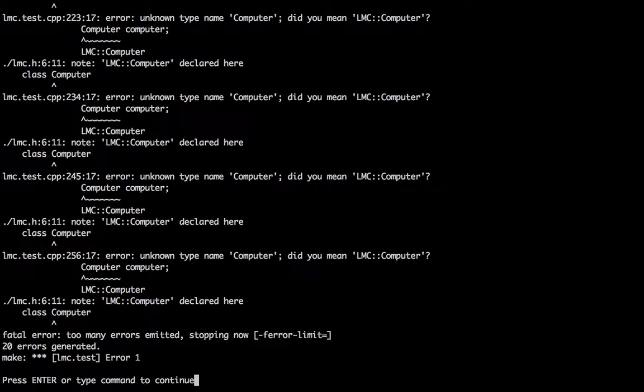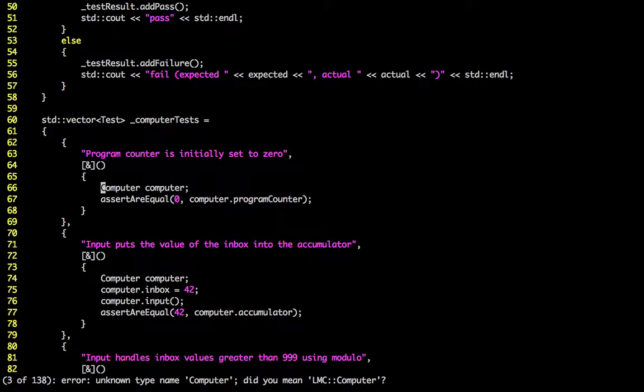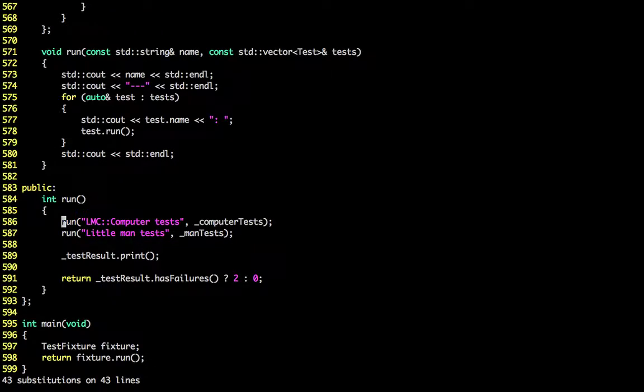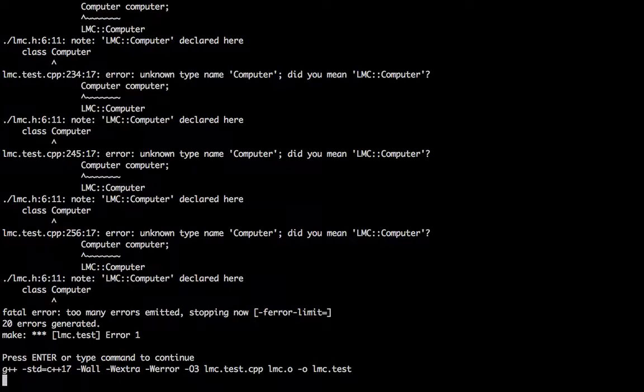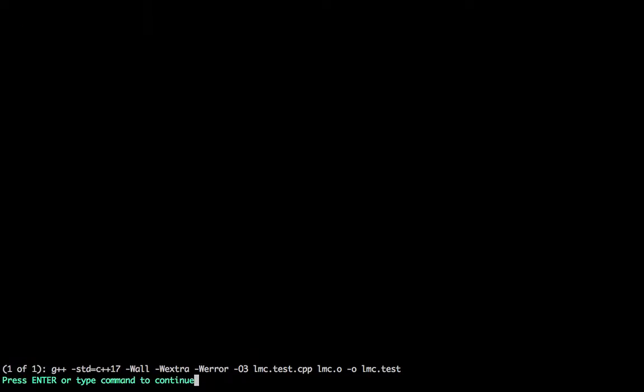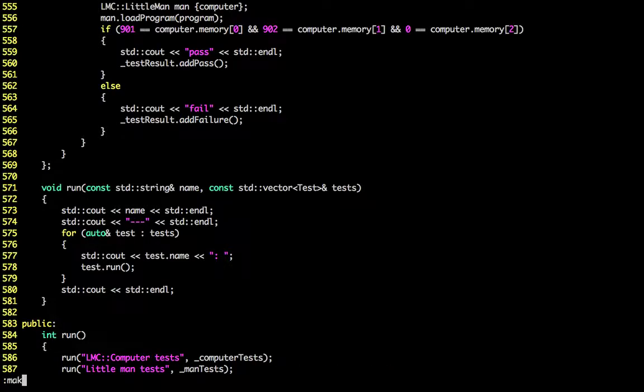And yep, the tests also want the same adjustment. That should be sufficient there. Don't know if this is too broad a change to do just by search and replace, but we'll see if it works. Lots of compiling going on. That seems to be good to me.